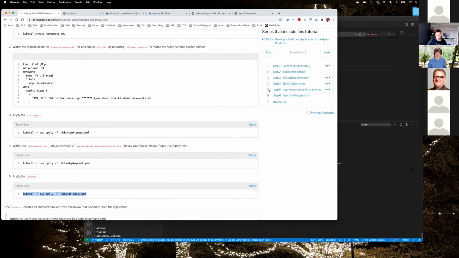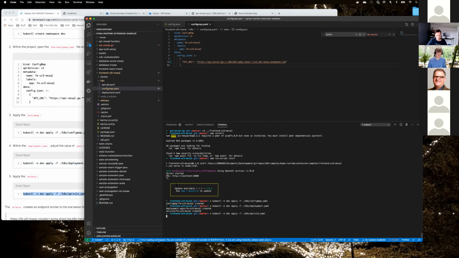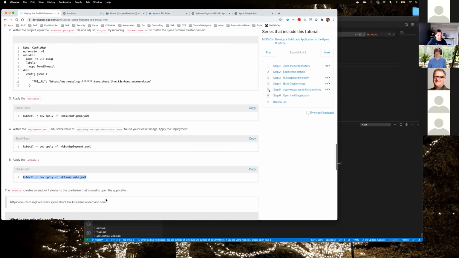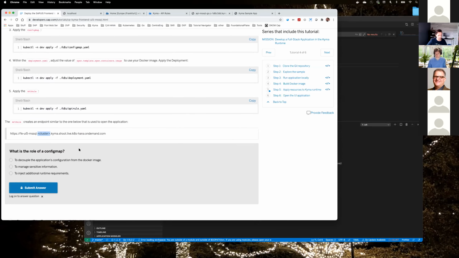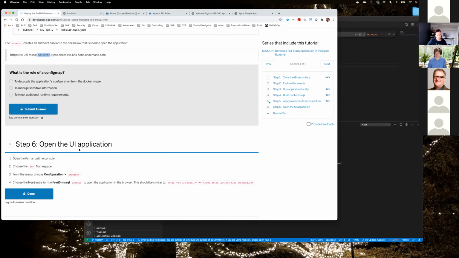And now I'll do the API rule. So I got the deployment and the service created, the config map, and now the API rule. This just tells you what you would expect the API rule to look like. Obviously, you have to fill in the rest of the cluster value here.